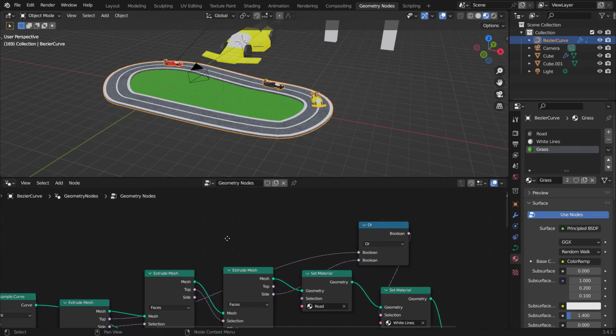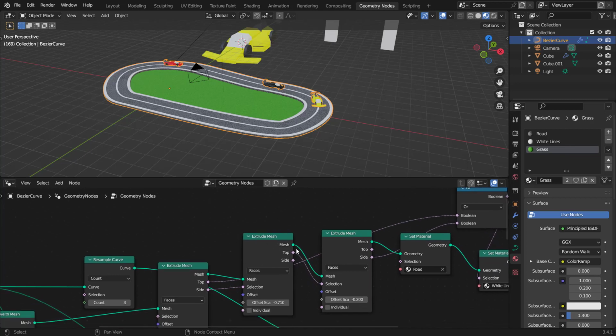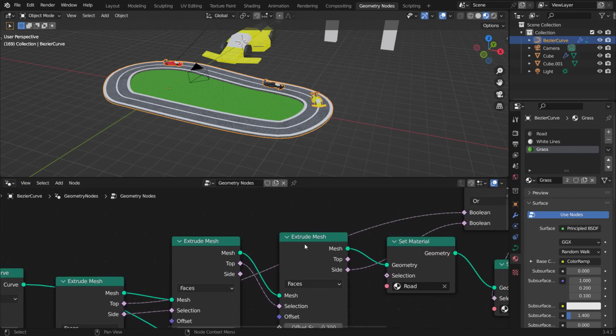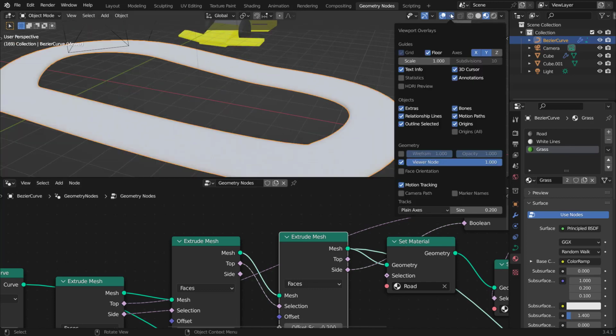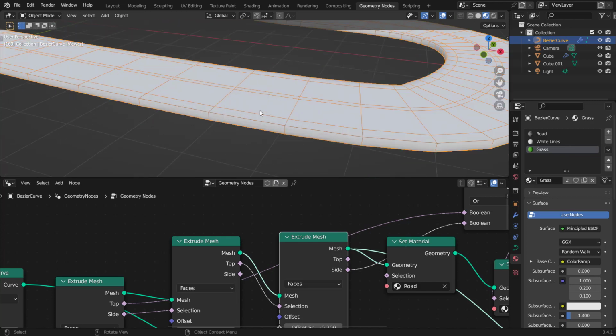We're going to go to our extrude nodes. You can see our last Extrude Mesh node right here, let's Control Shift left click it. And let's turn on wireframe as well. We want basically these faces right here on the edge, and we want to add the barriers along those.